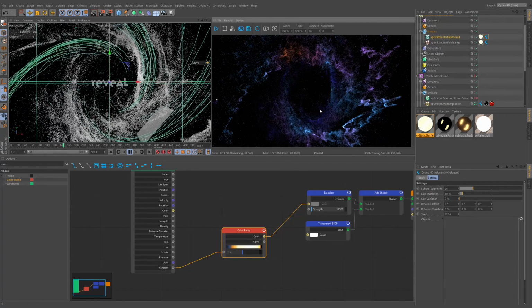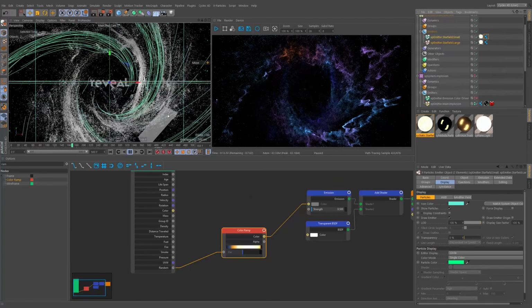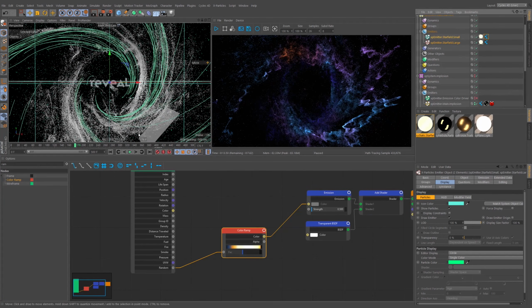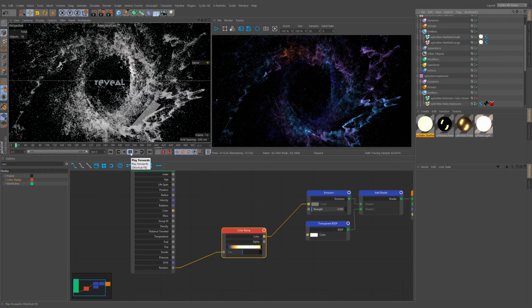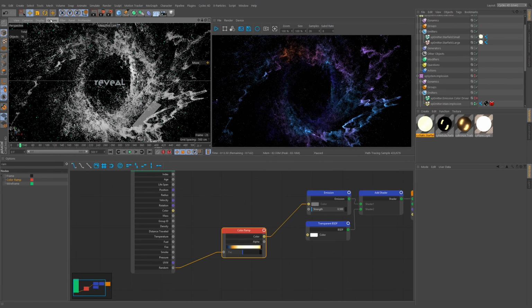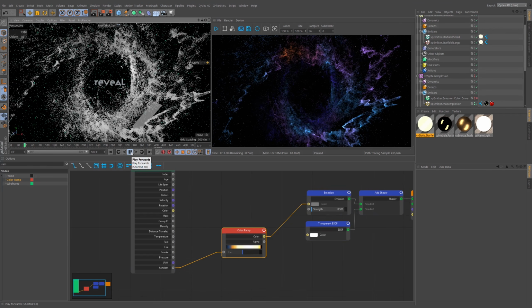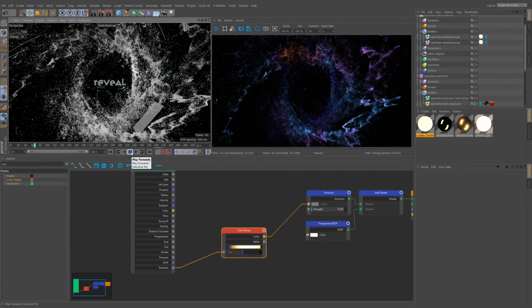So what I'm going to do is hide the emitter display. With this big grid, this big box that's coming over here, we can actually hide that. If we go to the display tab, we can just turn off draw emitter. And it's not going to turn off the particles, but it is going to turn off the emitter itself. We could even hide that horizon in the viewport as well whilst we're at it. There we go. Awesome.